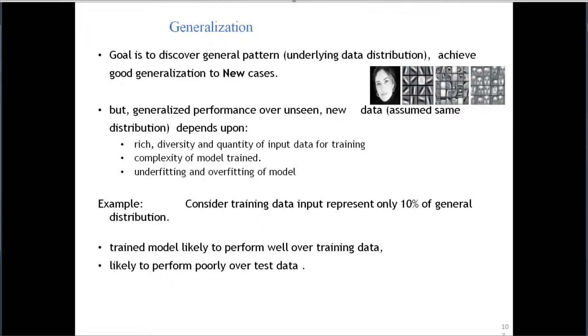Overfitting happens when your model works very well for training data but performs very poorly for testing data. It has very little generalization capability. That means the faces you have seen, you can easily identify, but a face very similar to those, you are not able to identify, because the training is less. You are very familiar with one category of face. If at testing time you get a different variety of faces, your performance will drop.